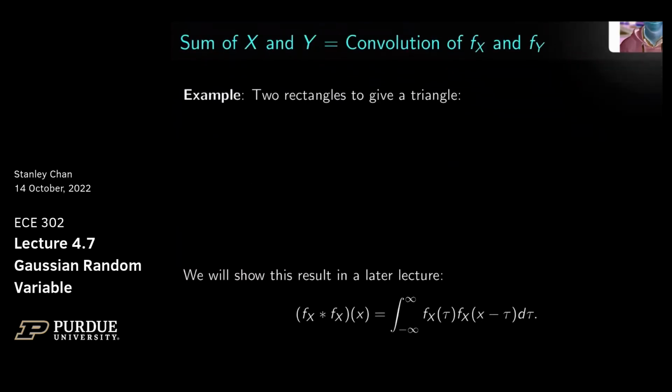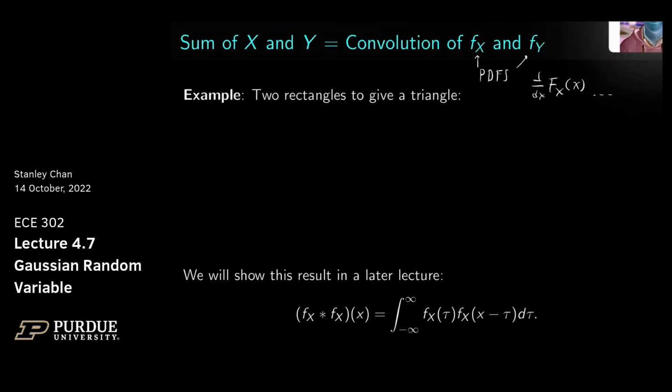So two rectangles give a triangle. We say that the sum of x and y is equal to the convolution of their PDFs. It's kind of nice because earlier we saw how you have to do this trick where you have to use dx, and use this as a function of y or whatever variable.